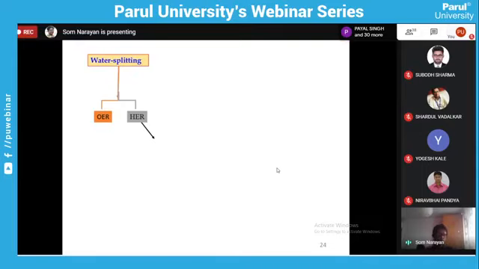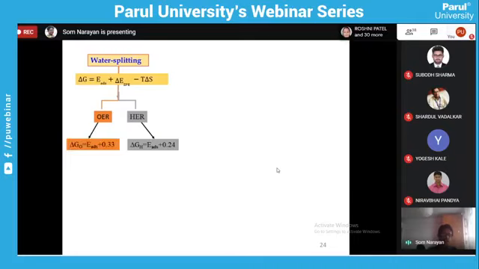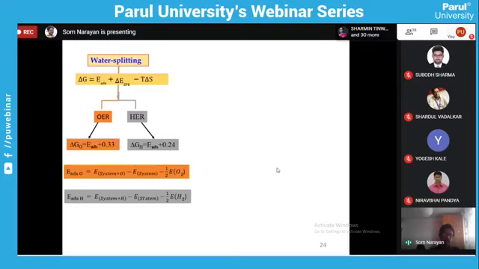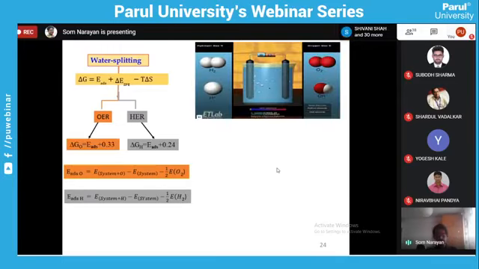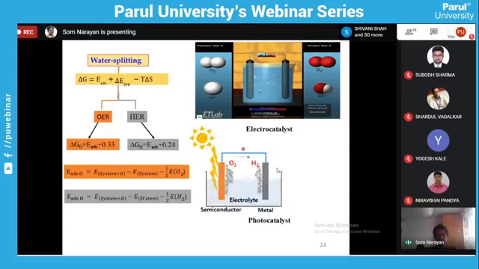So there will be an optimal adsorption process, which can be determined from the Gibbs free energy. The Gibbs free energy should be equal to 0 for a better catalyst for the hydrogen evolution reaction. From the literature survey, the adsorption energy should be 0.24. So Gibbs energy is 0, and adsorption energy should be equal to minus 0.24. For OER, it is 0.33. With this, we can calculate the adsorption energy. There are two kinds of catalysts, the electrocatalyst and the photocatalyst. One source is an electric bias, and the other is obviously solar.